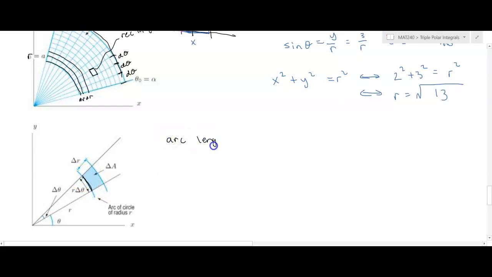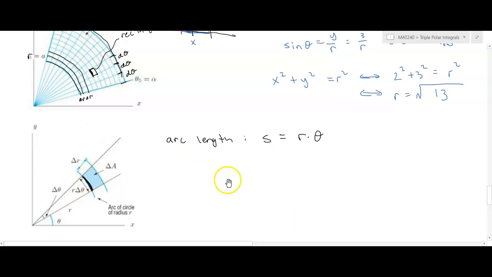And arc length, from some trig, we know that arc length, often written as s, is equal to the radius times the angle. So we won't delve into more than that at this point. So what I want is this arc length, which will represent the length of one of the sides of this roughly rectangular shaped region. Then I have to multiply the radius times the change in theta, because this is just one of these little segments. So to find the length of that, I have to take the radius and multiply it by that delta theta.